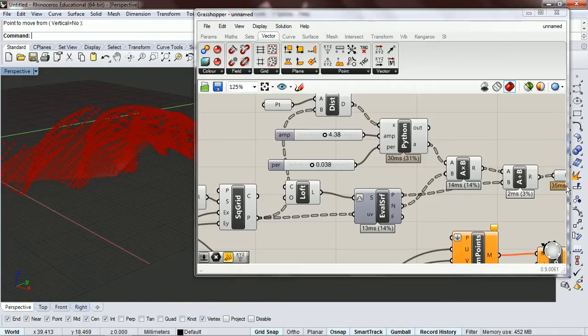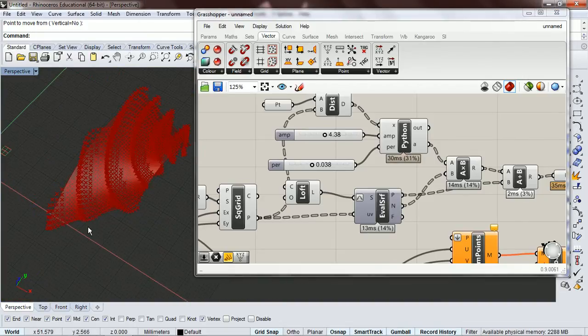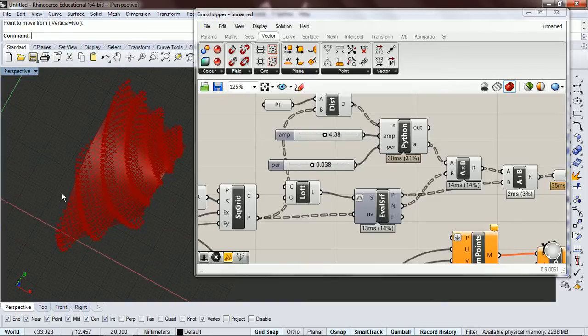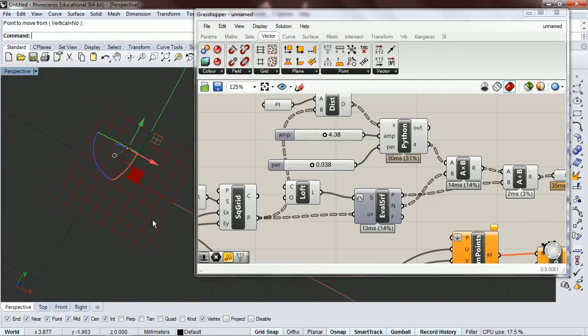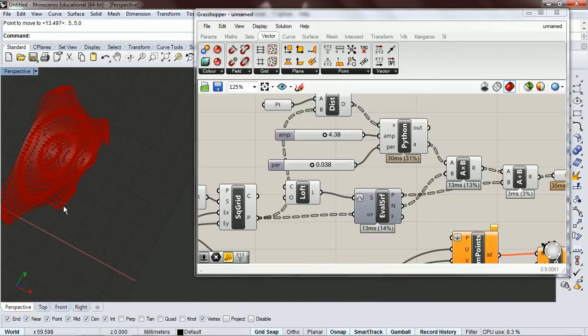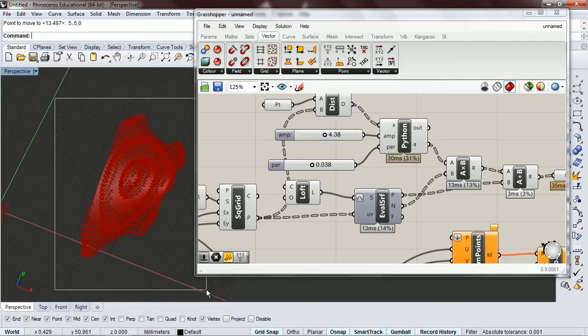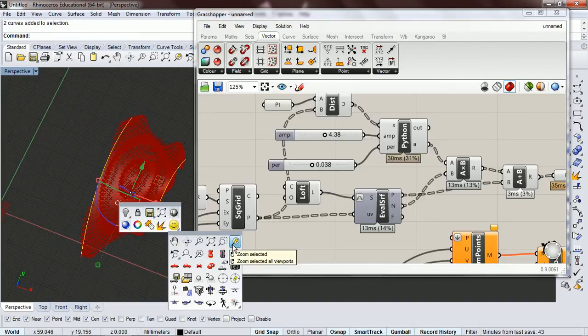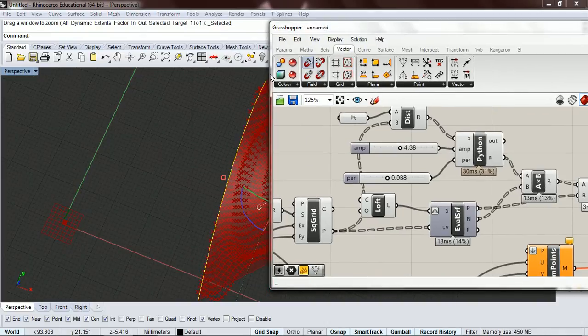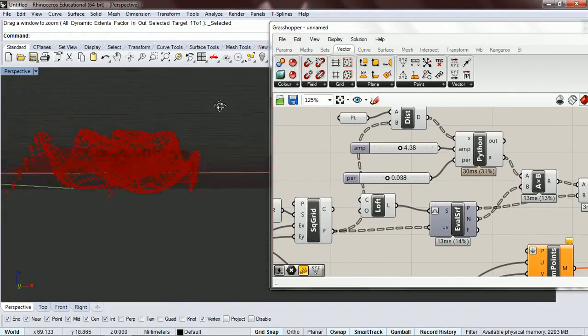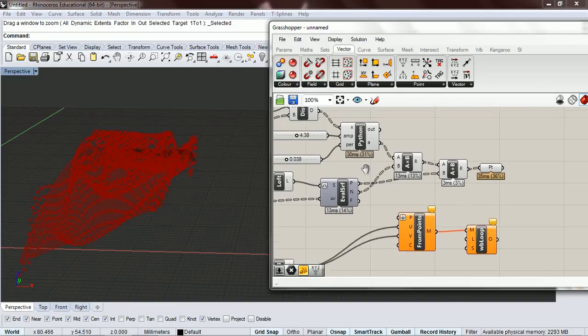And you can see that it's all rippled, not out of the center or anything. So for this example, let's do that. Move the point to 0.5, 0.5, 0, so it's in the center. Okay, so now we have that shape.